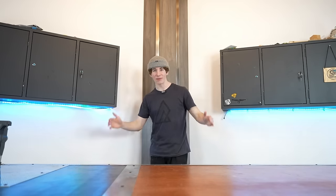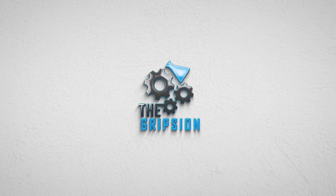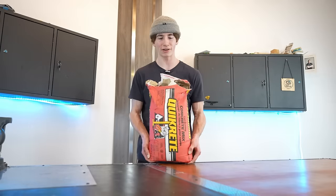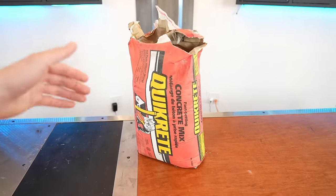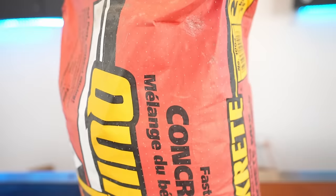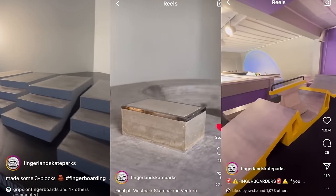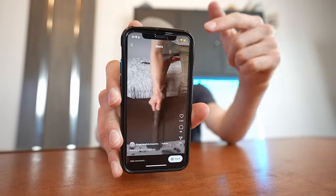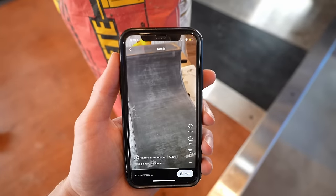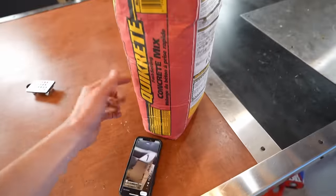Today I'm going to make a giant fingerboard half pipe made out of concrete. This is a bag of concrete that's going to be turned into a fingerboard half pipe — I got it a couple years ago. Recently, I've been seeing a ton of people on Instagram make these super good looking concrete fingerboard obstacles, and I want to do the same. One person made a whole fingerboard half pipe out of concrete and it looks insane — so dialed.